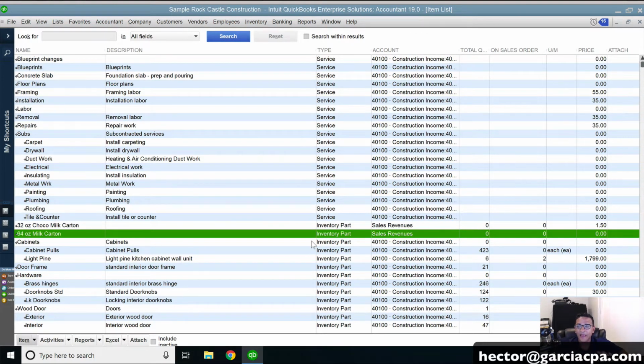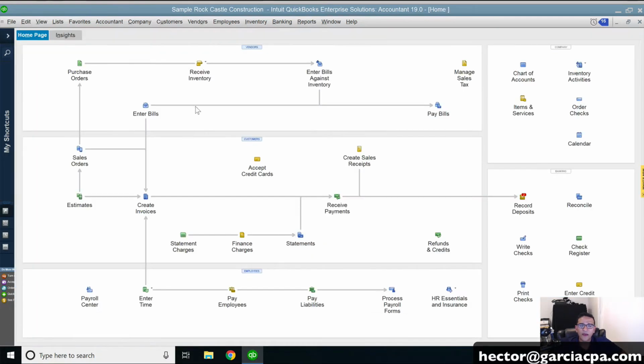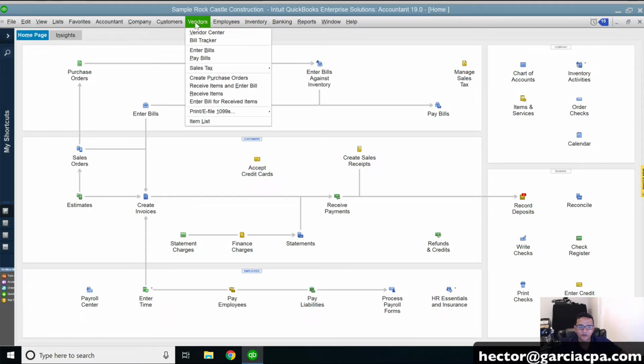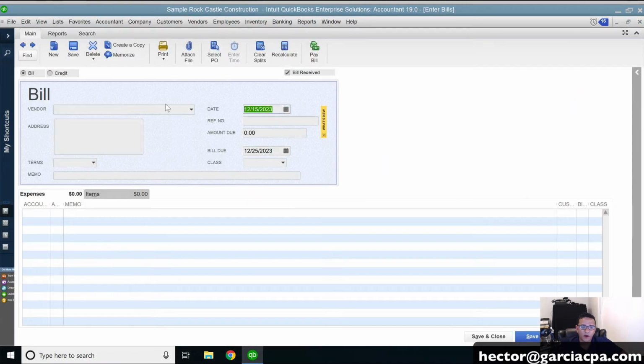Anyway, so I got my items set up. I marked them that they are expirable, or that I will be tracking expiration dates for reporting purposes. I'm good to go. Now let's go ahead and create a couple of bills so I can bring the inventory into stock. So I'm going to start with the first bill, and I'm going to create this bill on, let's do September 1st, 2019.